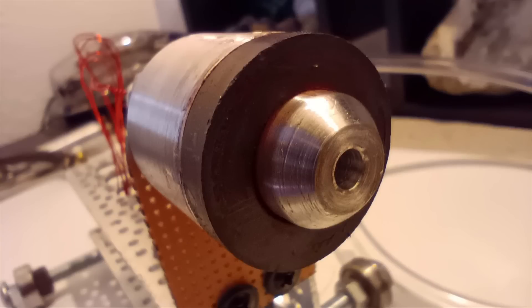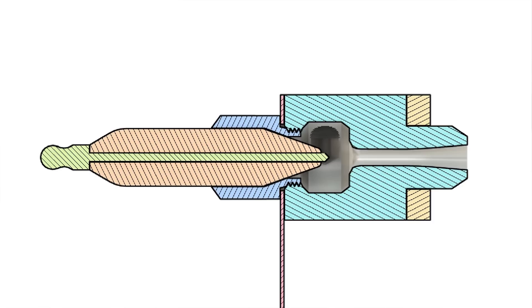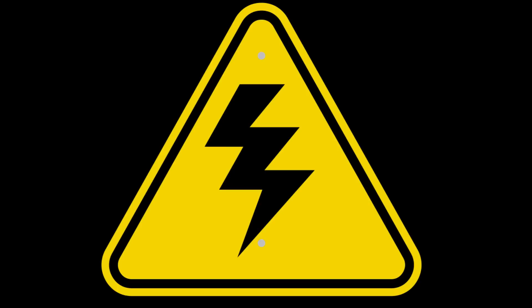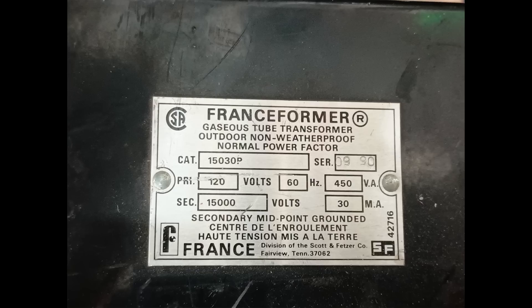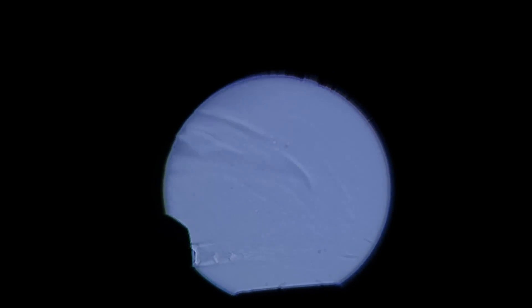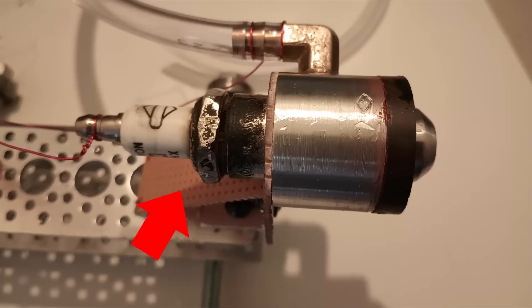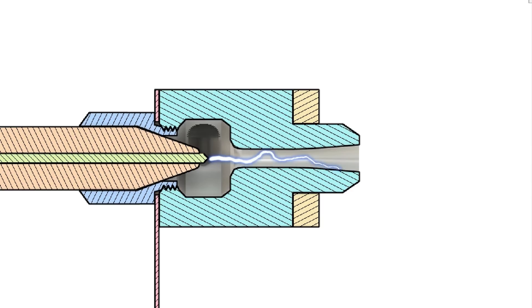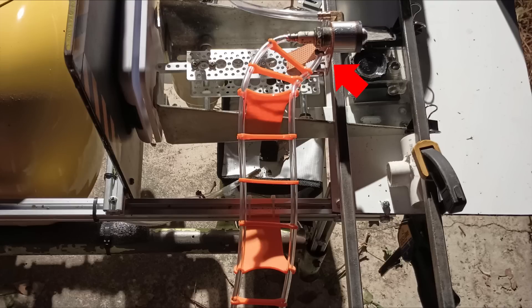Instead, I decided to trade current for voltage so I wouldn't need to strike an arc or have a consumable electrode. Now that I'll be using a 15,000 volt neon transformer as a voltage source, it's time to get serious about electrical safety. Although not instantly lethal, the high voltage 30 milliamp current still presents a risk of electrocution without proper isolation and grounding. However, that small current with such a high voltage is still able to produce plenty of heat. Instead of a movable electrode, it will use an old spark plug with part of it machined away to expose the electrode. I also used a swirl injector for the air and a longer constrictor section for the arc to travel down. With everything on insulated standoffs, the test end grounded, and the high voltage wires held with 3D printed spacers, it was now time to try out this new design.